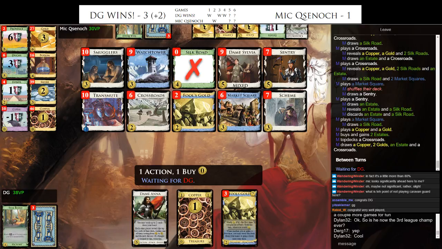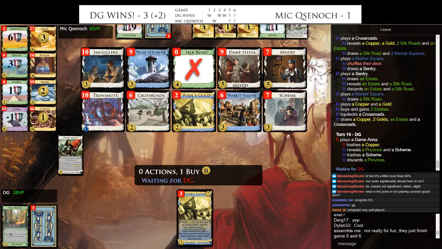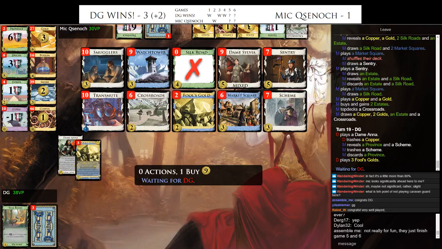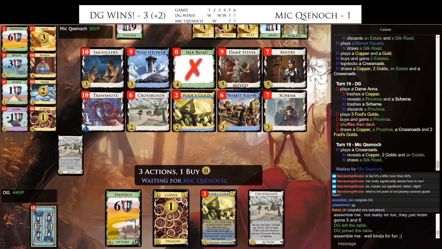Yep, he bought 2 estates to get that bump back up to the next Silk Road threshold. We'll see what Daymana hits this time. Daymana takes out the Scheme, which is going to hurt Mick's reliability a little bit, but that's fine, not going to be too terrible. DG's next hand starts with 2 Fool's Gold in it. If he realizes that, he might just go Province and then try and hit another one.